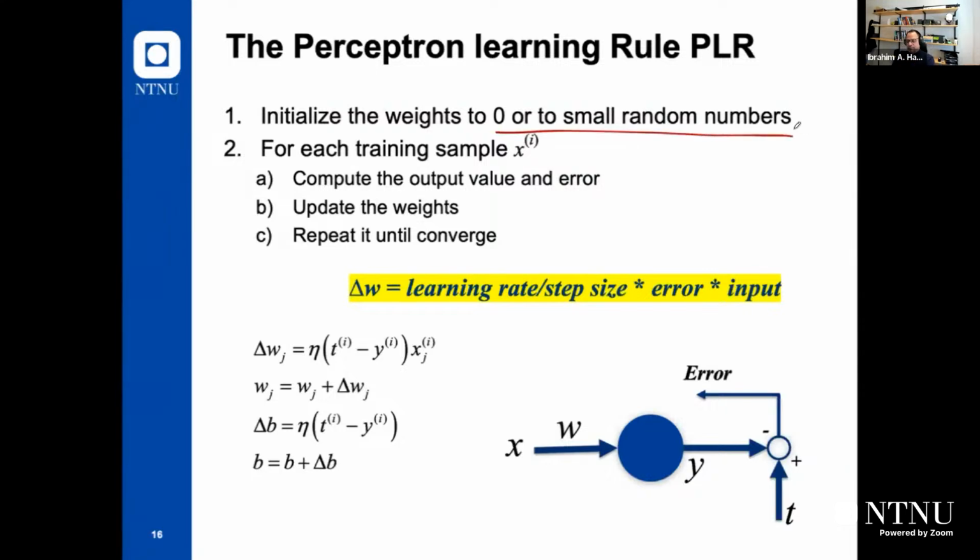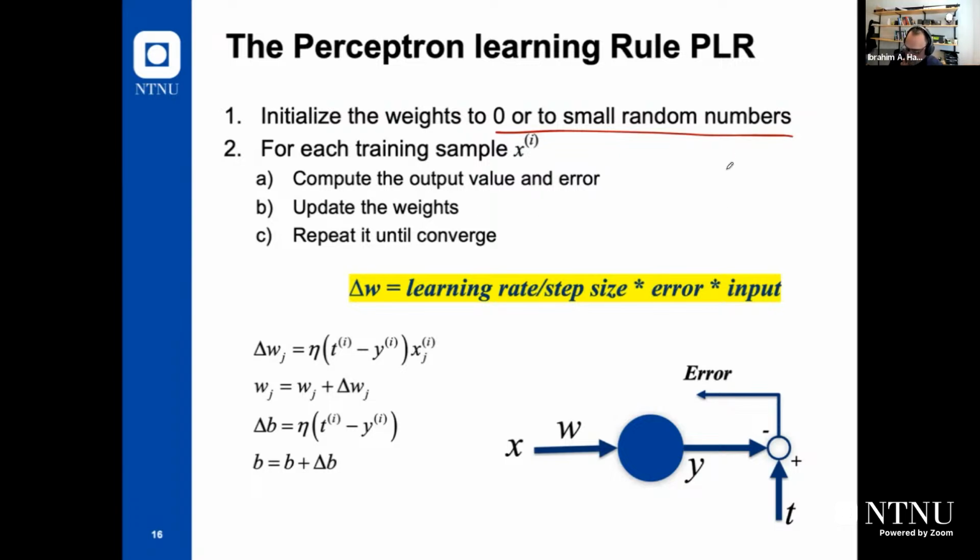Why do we need to do this? Why do we need to initialize weights and the bias? Because without initialization, we cannot do multiplication. I need to calculate y, and y equals omega x plus b. So therefore, I need to choose values for omega and b, some small values or 0, for example. And after that, for each input, we need to calculate the output value.